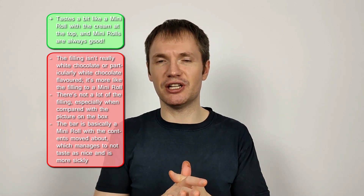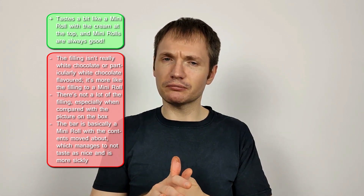I don't think it tastes particularly like white chocolate either. It's white chocolate flavour — so why not just put white chocolate on the outside? It's a bit disappointing. If you're after white chocolate, I think you'd be disappointed. You may as well just have a mini roll, really. So for me it's probably a 3 out of 5. It's just quite average, quite bland — take it or leave it.